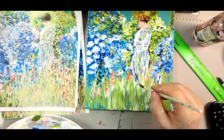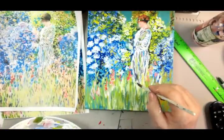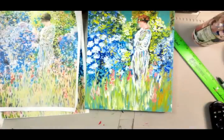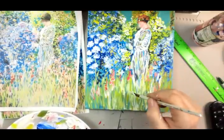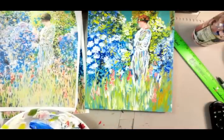And let's see, I'm going to come down here like this with some white and suggest that her dress is coming down further than it is. Like that. Let's just pull some dress down like that. Pull a little blue into it. Here's some blue in her dress, and pull it down into the garden. Then I'm going to take a little bit of blue and put some little blue, this phthalo blue and white, now.